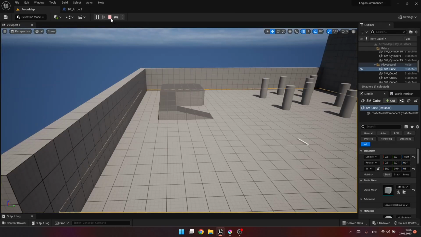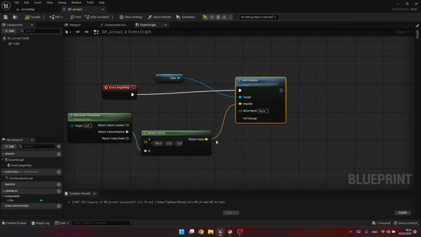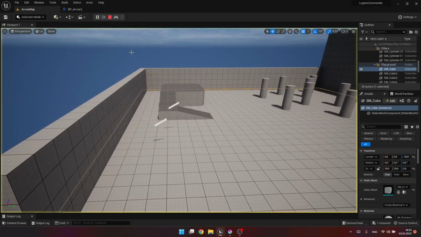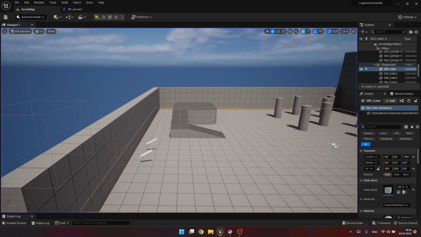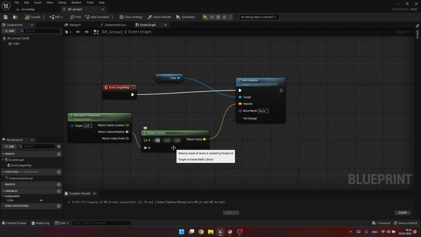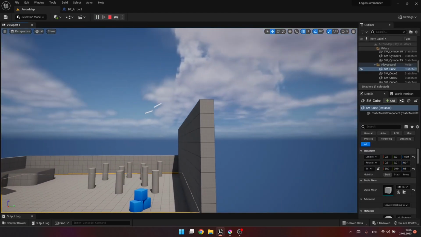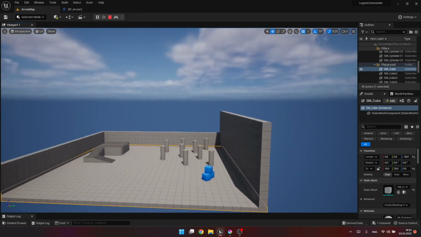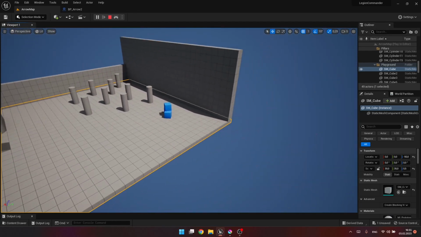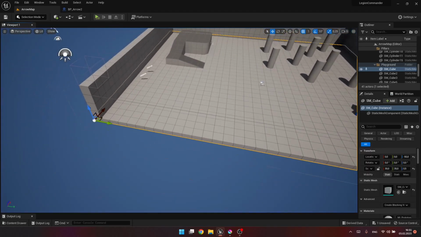Okay, now it moves in the right direction. Let's make it 200, maybe 300. Yeah, you see, it moves along the parabolic trajectory, but it's not rotating.